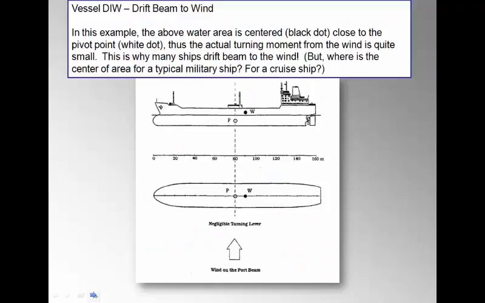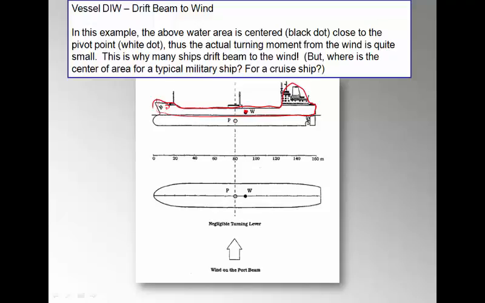Alright, if we look again, this is just another example of the force of the wind, only it's important to understand where this wind force is going to act. This isn't just a single point load, it's acting across the entire surface area of either the beam of my ship or the forward portion of my ship. So I need to find the centroidal position of that wind or sail area. It's called sail area. And in this case, I've got more sail area back aft than I do up forward. So we're going to say that wind is actually acting right here, which would be the center of that area.